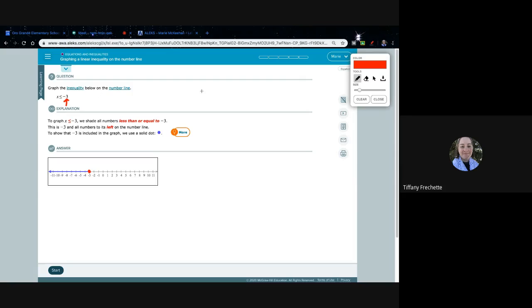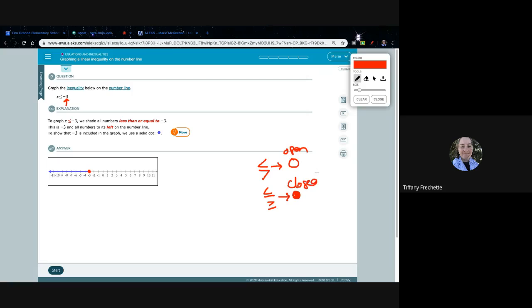So, and this is one of those things too, and I'm going to write some notes over here. So if we have either one of these symbols, then we want an open dot on our number line. So open. If we have an equal to sign under them, then we need to do a closed dot.